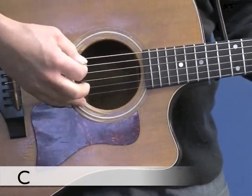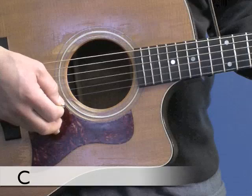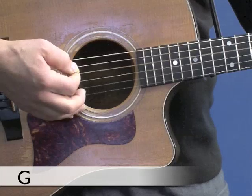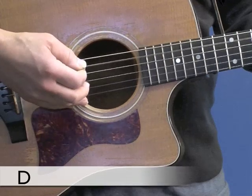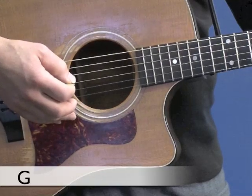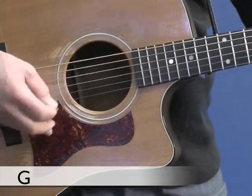C, pick on the fifth string, strum. Fourth string, strum. G, sixth string, strum. Fourth string, strum. D, you're picking on the fourth string, strum. Fifth string, strum. Back to the G, pick on the sixth string, strum. It's a tongue twister. Something like this.